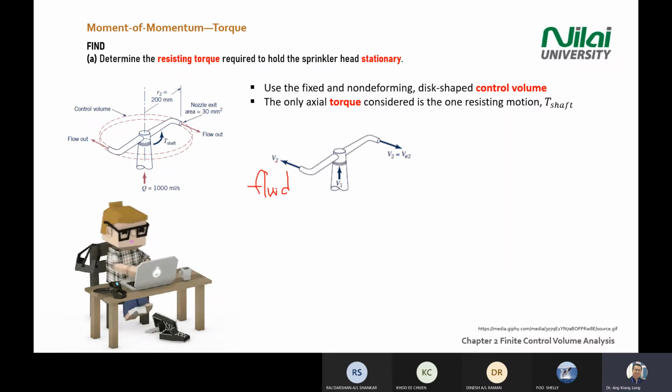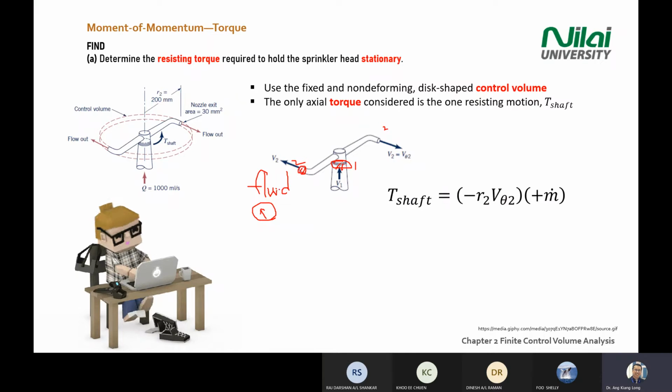Just imagine every time you see V, you carry a sensor to sense the quantity. So you install a sensor here, you install a sensor here, then you measure. If you measure at point 1 here, you get V1. You put a sensor here, you get V2. And here, V2 will equal the tangential velocity V theta 2, because this is point 2. This is point 1, this is point 2. So V2 equals V theta 2.